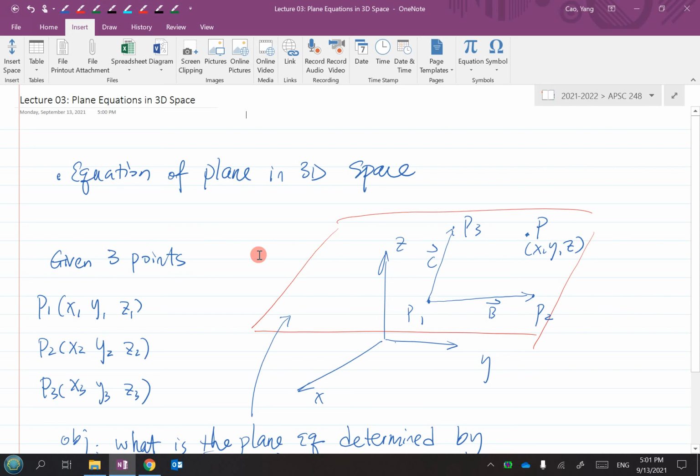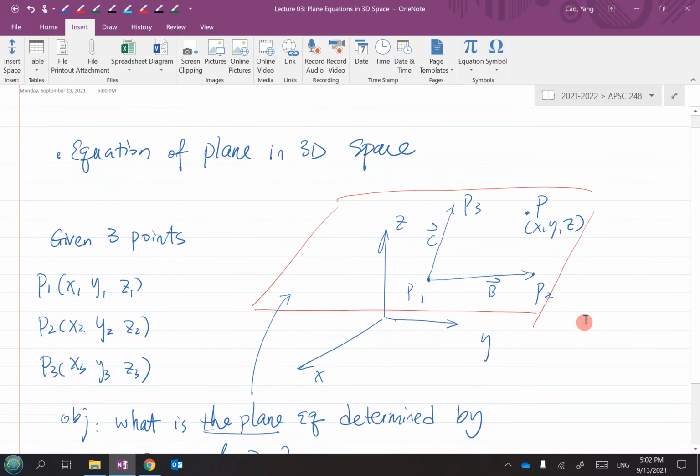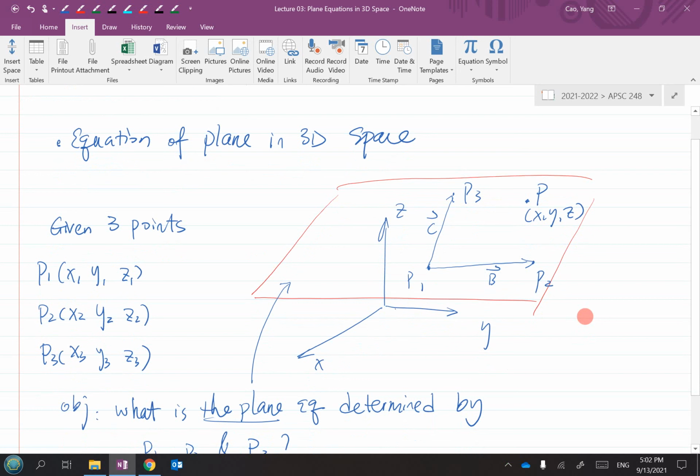All right, so let's continue on our lecture here. We started on a new topic, which is to find the equation of the lines, equation of planes in 3D space. Here is a quick snapshot at the end of the lecture of what we did. We have formulated the problem. We just need to figure out the solution of the problem.